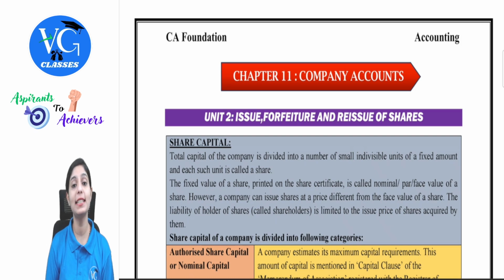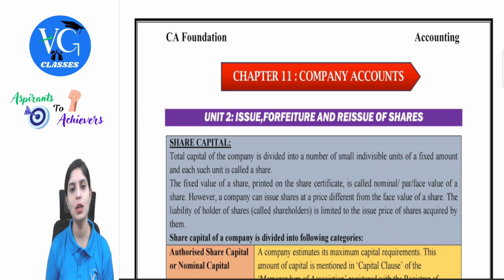So in this video, let's begin revising another important chapter from the exam point of view, chapter 11, company accounts. This particular chapter has totally 6 units, covering unit 1 of theory content, which gives you a strong concept with respect to the structure of company and other few aspects where you can also observe the format of balance sheet and profit and loss. So with respect to theoretical part, you will definitely study the same thing in your law paper as well. So just focus on those points.